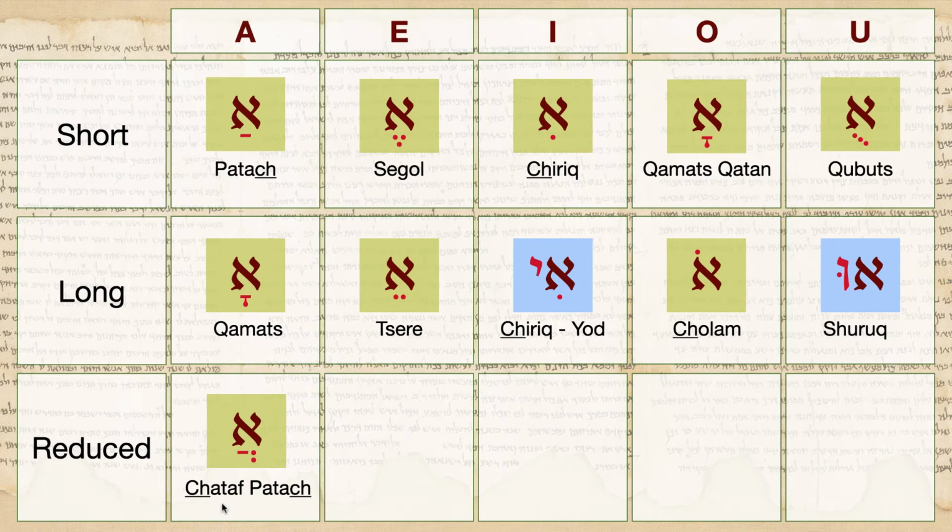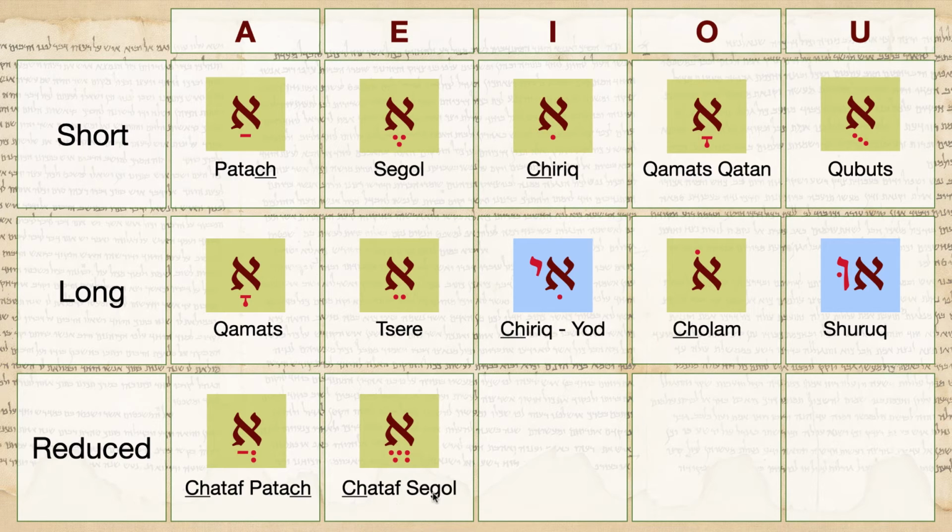So this is khataf patach. Khataf patach is exactly like patach, but there are 2 dots prefixed on the right here. Remember when I said prefixed, we are reading Hebrew from the right to the left, not left to right. And therefore the 2 dots come first and then the patach. The patach is exactly the same as that line. So because the patach is added with these 2 lines, it is called khataf patach. This is a very short sound.